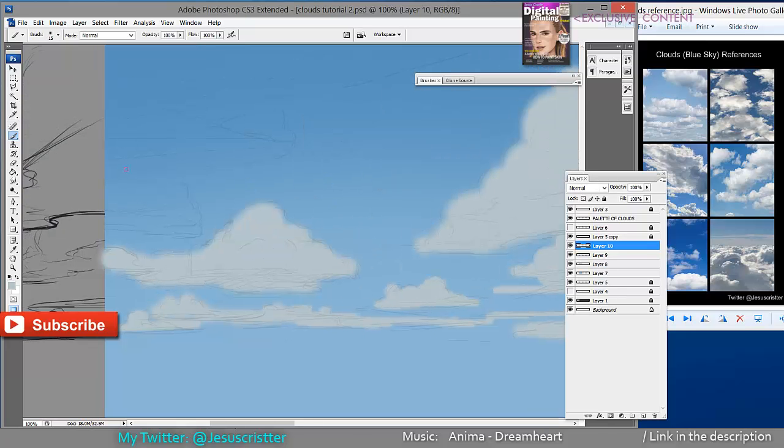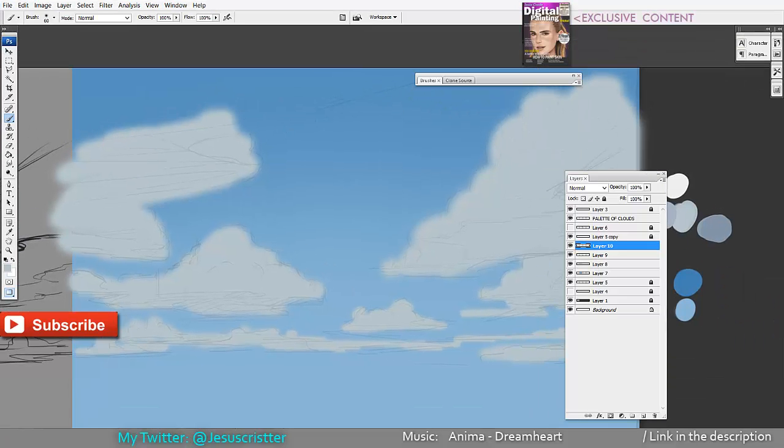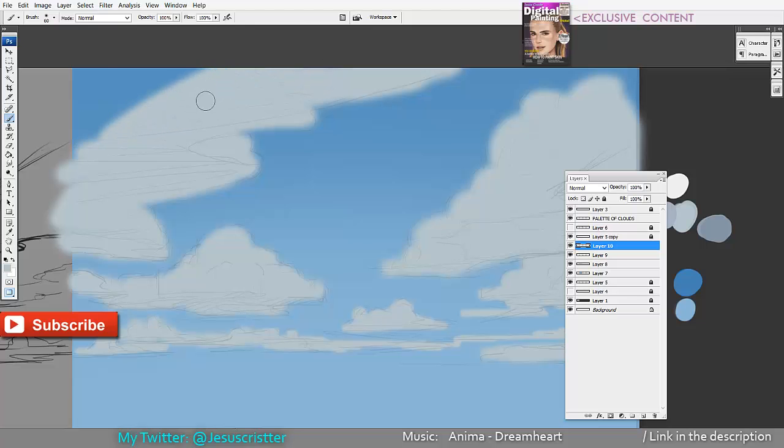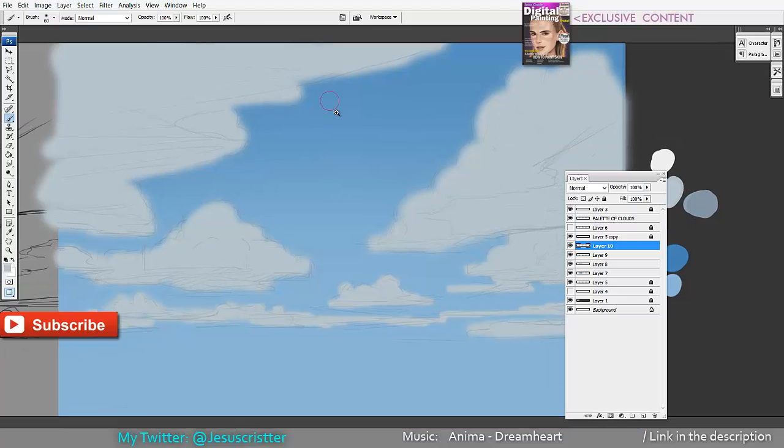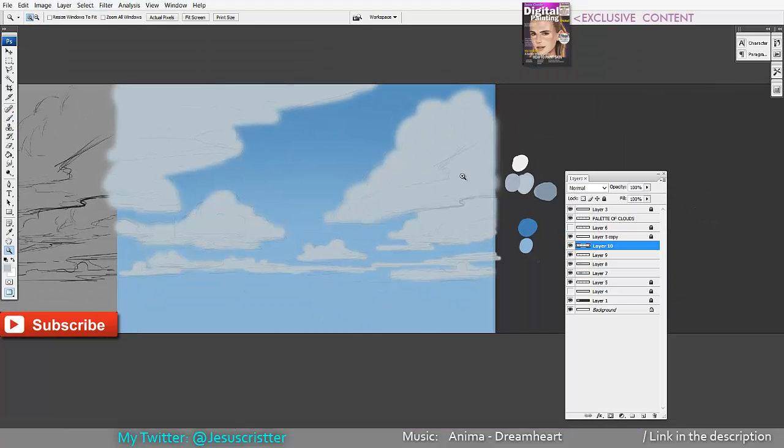And here I created a new layer, but I do that all the time. I'm constantly creating new layers because I don't know if I'm going to mess up in the next part. So I prefer to create a new layer if I think I'm going to be erasing or something. So these are our middle tones.